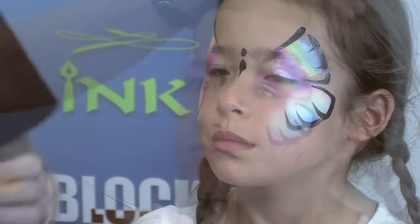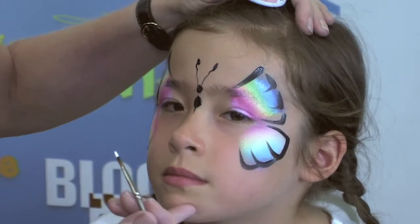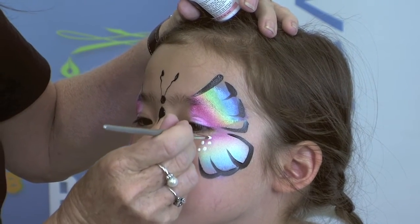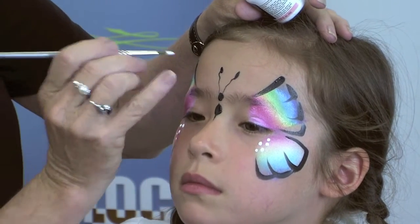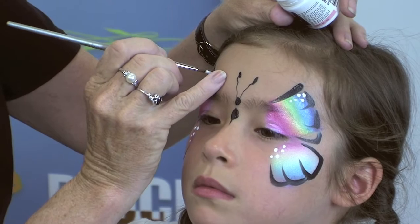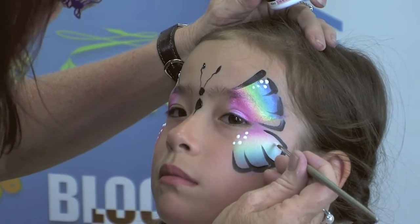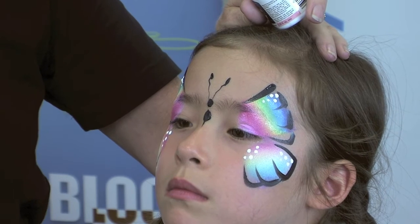Now with a script liner I'm just going to make the antenna of the butterfly. As you can see where the edge of the sponge lays there is a bit of a raw edge. The quickest way to remove that is just by putting little dots on top of that edge, which starts to detail up how the butterfly looks and gets rid of that edge. We're also going to put a few dots up here just to add a bit of detailing to this very pretty butterfly. You can put the dots wherever you like — they are only dots but they are very, very effective. If you're not happy with the black lines and they are too heavy, just place dots on top of the black line and that will thin it out even more.